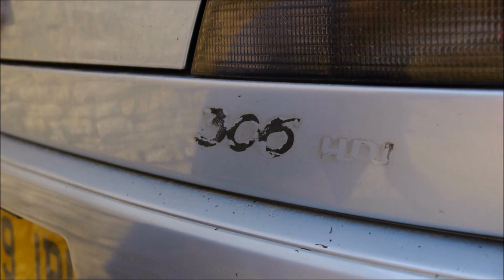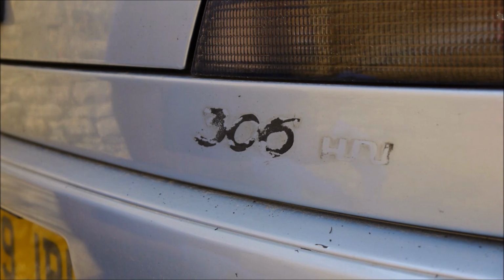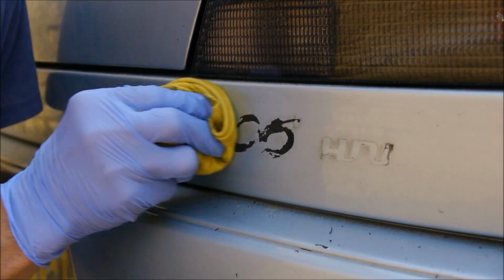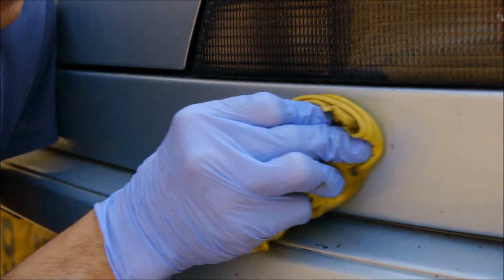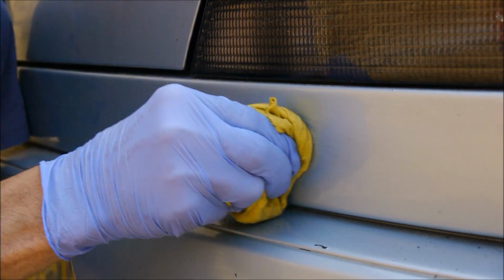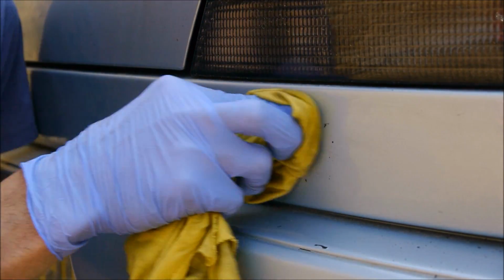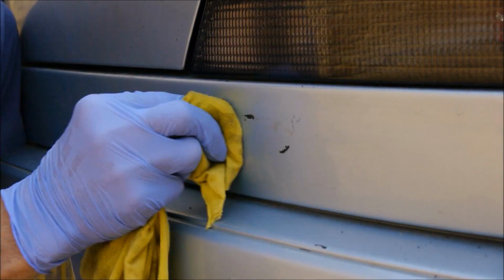When you're at this point, this is where you want to get your fluid and a clean-ish cloth. Spray a bit on the cloth, and this will help get rid of any last bits of glue. Notice the HDI has almost disappeared now. Before everyone moans, I have got a toffee wheel, but I want to show you how to do it without one. Last little bits now.